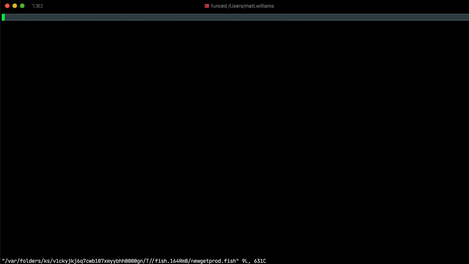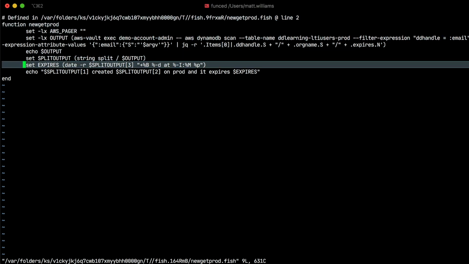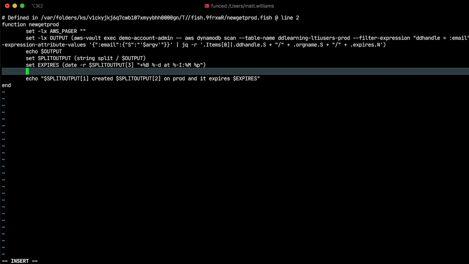So let's see, funced. I want to set a create date. So I'm going to add a new line, set. All the different Unix variants have a different set of command line variables for date. So if you see me type in date -v or date -r, if you're trying to run date on a Mac, it's going to be different. If you run date on Ubuntu, it's going to be different. Date on BSD is different. So you have to look up the actual command line parameters for yourself. But I'm going to subtract 14 days.